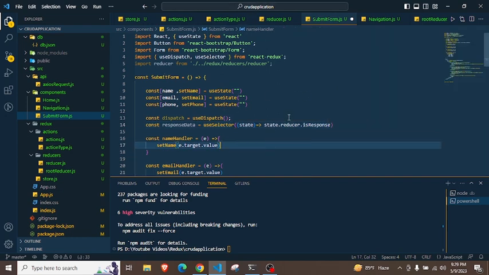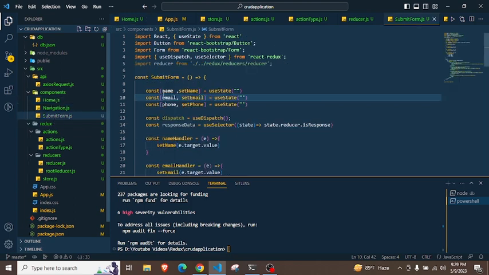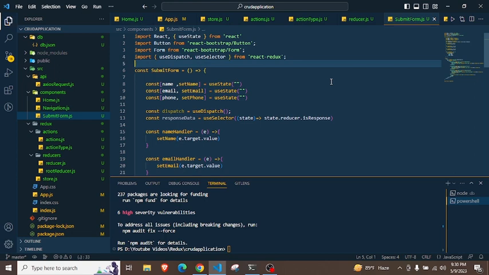Into the reducer write is response and save it. Is response.